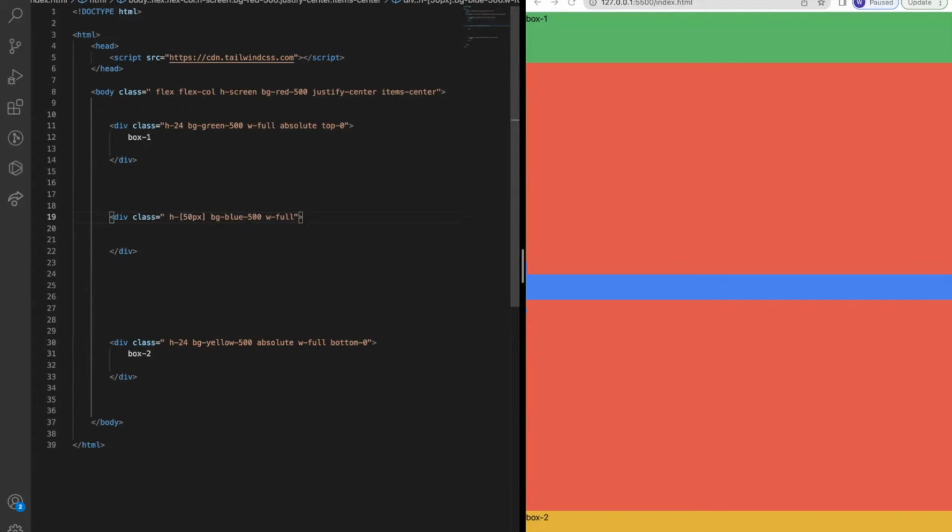I don't know if you understand. So it will work for me if I put anything. Let's put 100 pixels. You understand? Okay. So let's put like 300, sorry, 350. You see. So once you bring your square bracket, you can as well put your normal CSS syntax. I don't know if you understand what I'm trying to say.